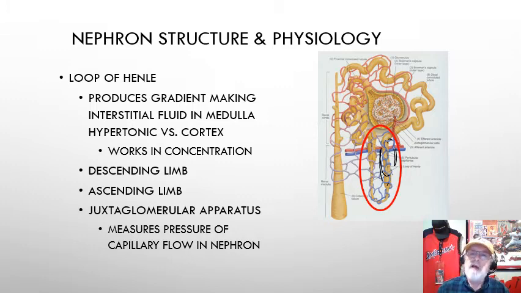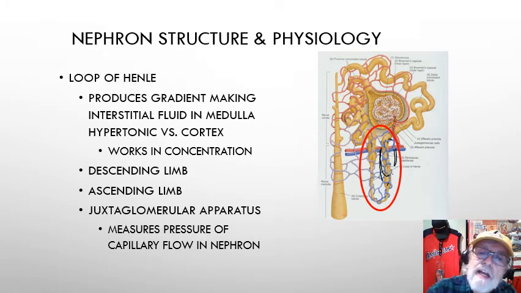Again, we've reabsorbed a lot of our water in the area of the proximal convoluted tubule, but as we go down through the loop of Henle, where there's water in it, if it gets more concentrated as I get deeper, as that loop goes deeper into the medulla, what happens? Water goes across that capillary membrane to equalize on the other side, as in osmosis. Okay, we talked about osmosis. What happens is water goes across a semi-permeable membrane to equalize the concentrations.